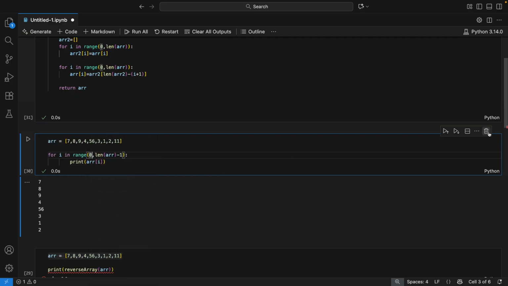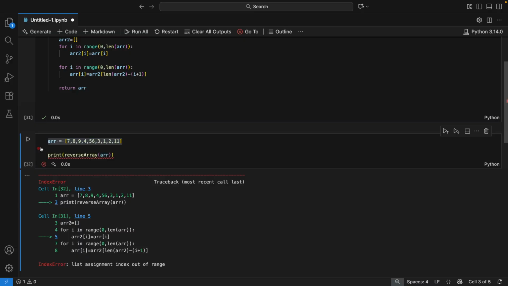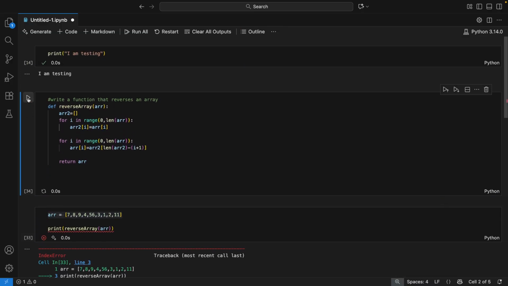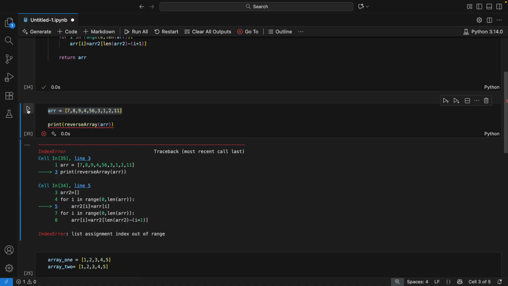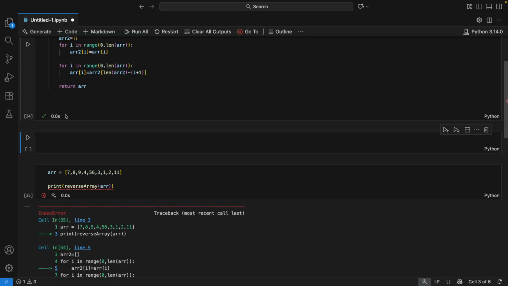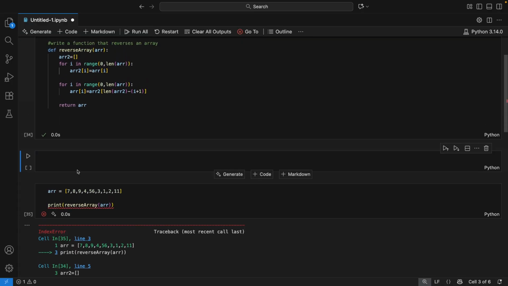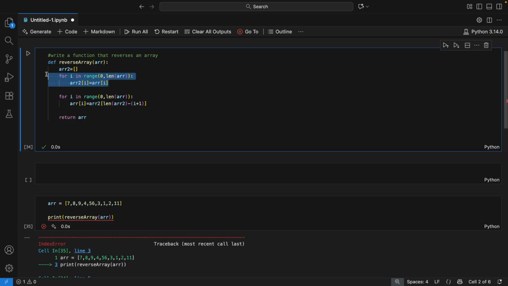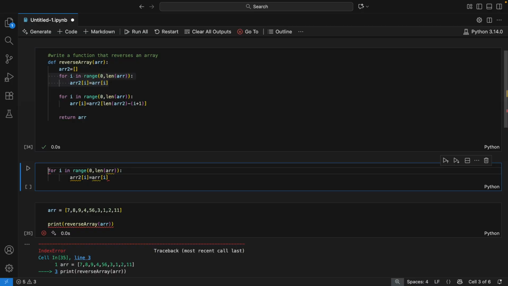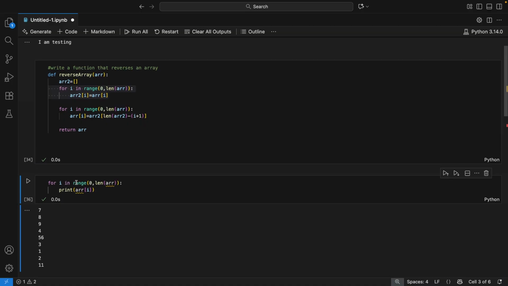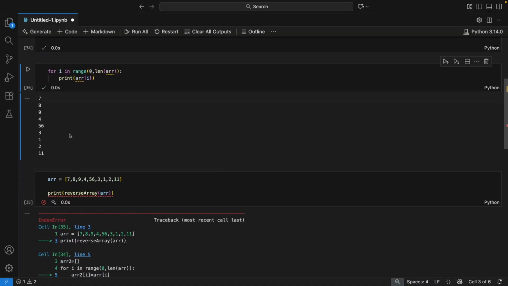How do I delete this cell? Print R of I. And 7, 8, 9, 4, 5, 6, 3, 1, 2, 11.